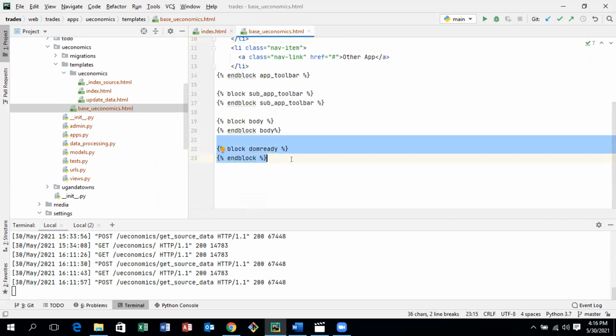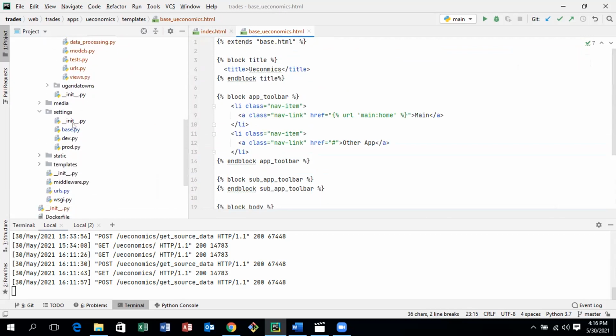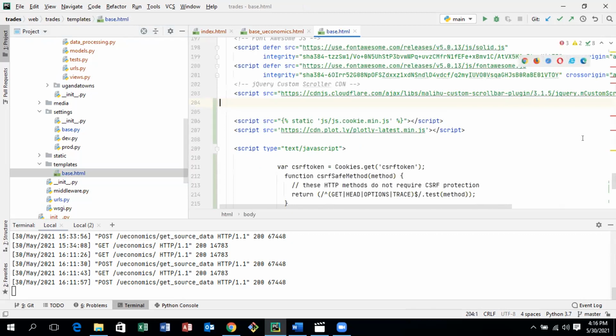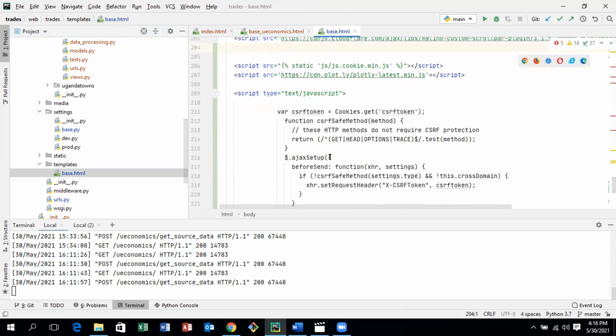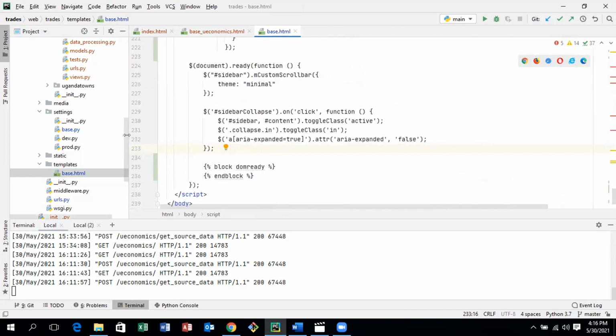You see that? Yes. This is when the page is already downloaded, it will work. And by the way, if you really want to see that I'm right, look at the base, which this page extends. If you look at the base, this section is all the way here. We have a script. Look, my page is misbehaving. When you look at that, you see we put that section here.